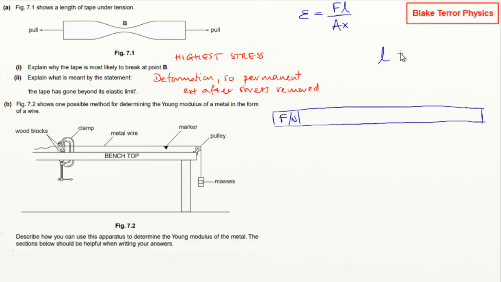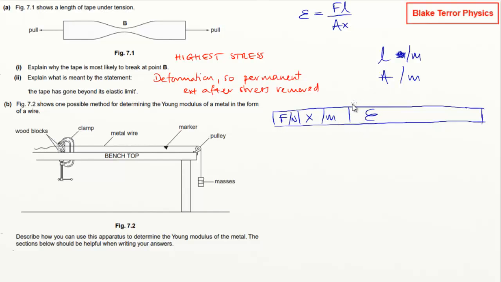The original length, that's just fixed for the whole thing, isn't it? So we can measure that at the beginning in meters. The original cross-sectional area, I mean, this is for the same wire, so we're not changing either of these, so we can measure these at the start. Then we've got our experimental variable here, the thing that's going to be changing, which is the extension, which we're also going to measure in meters. And then we're going to need some kind of, well, calculate. We've got a couple of options, so I'll get onto this in a bit.